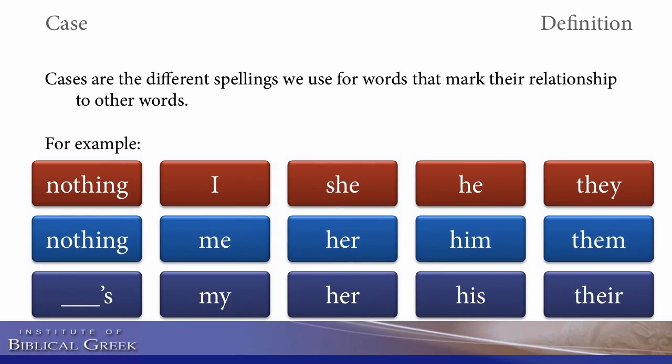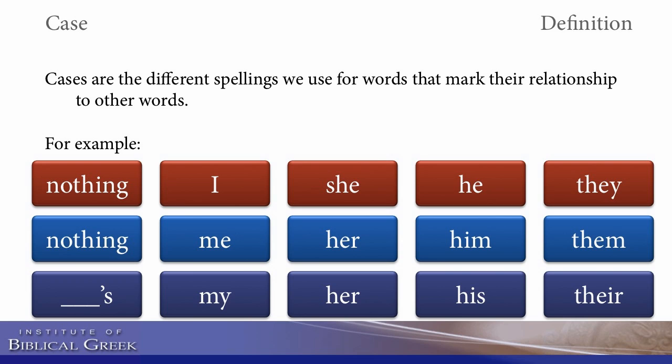The only problem with our English system is that there really isn't a pattern for all of our different case endings for our pronouns. The case endings for some of our pronouns or nouns could be nothing for the nominative or accusative, an apostrophe s for possession. And then for the first person, I, me, and my, as we just discussed. Then for the third person feminine, she, her, her. Masculine, he, him, his. Plural, they, them, their. I don't really see a particular pattern between all of these. I guess there is a relationship between she and he and him and them, but overall, it's pretty confusing.